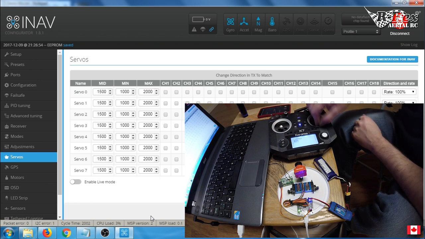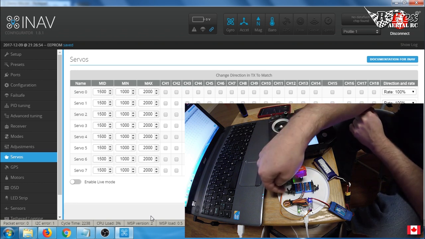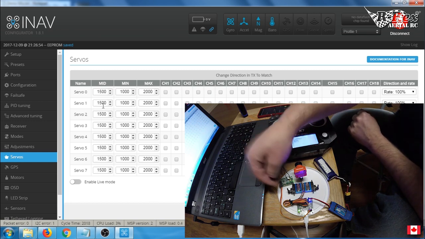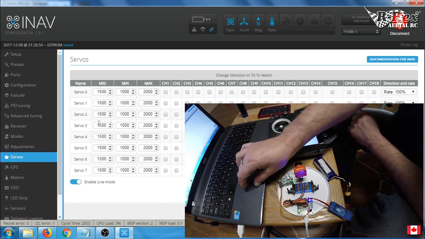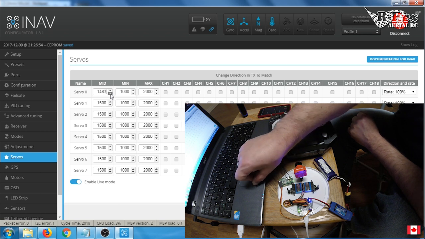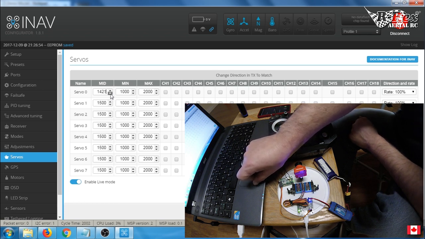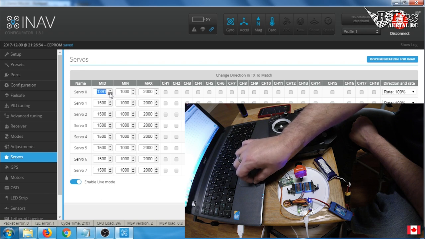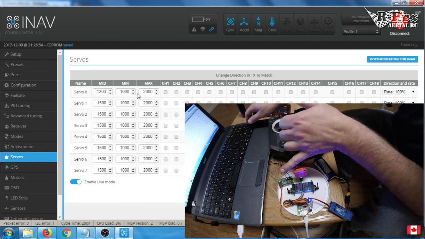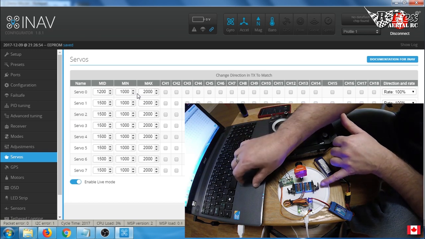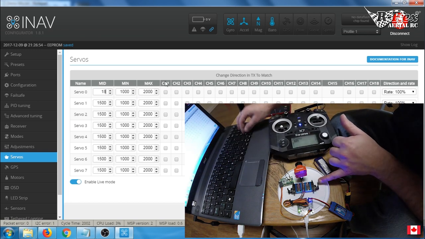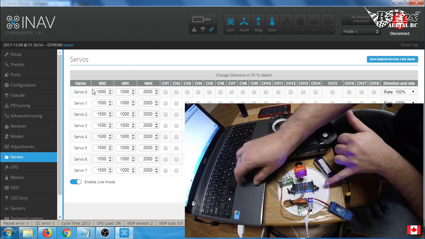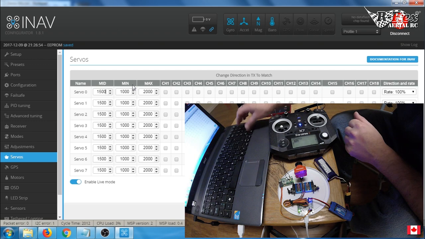for me, I'm happy with the midpoints on those. But let's say I wanted to move this one back, because this one is a little bit more forward. So I'm pretty sure this is servo 1. If we enable live mode, we can now decrease one of these servos. So I'm going to go 14. Usually it takes pretty good movement. I'm just going to do this as an example. I'm going to set this to 1200. And, oh, okay, so it's on this side that it's moving. So we want it to move in the opposite direction, so we want to go above 15, let's say 1800. All right, so this is how you actually adjust your midpoint, and it's quite obviously how it's stated. I'm going to leave it at 1500.